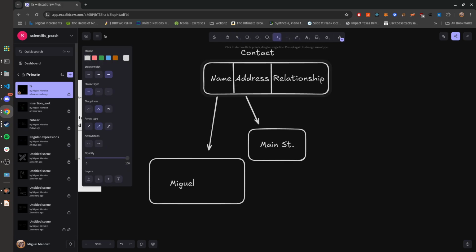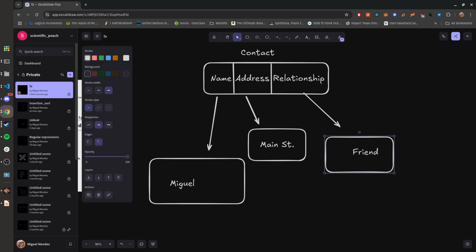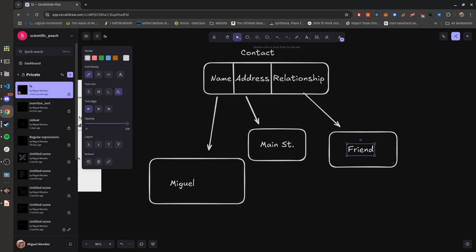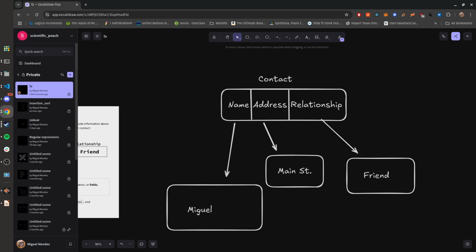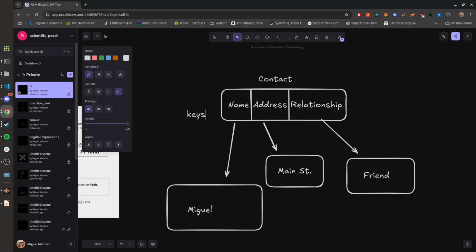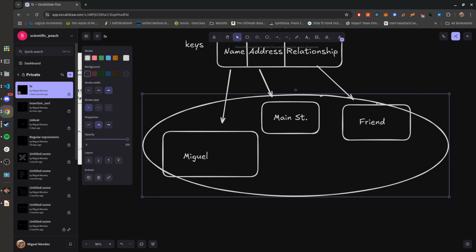And the relationship would point to a value of friend. So this would be the key value relationship within contact. These would be the keys, and these three would be the values.